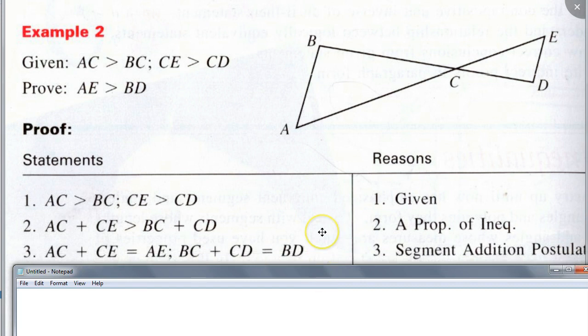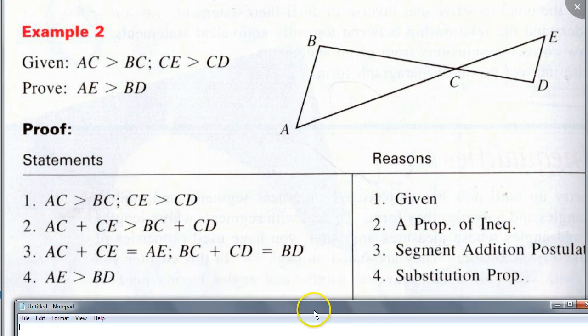Tony, then what are you going to do next? Tony, I'm asking. Tony, what do you think? Go ahead, Tony. Would it be substitution or transitive? Look, we were using the equal sign. These are measurements. So guess what? We could just use substitution. These are just actual numbers, how long they are. So by substitution, we know that AE is greater than BD. Pretty straightforward.